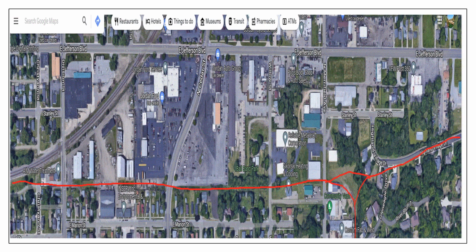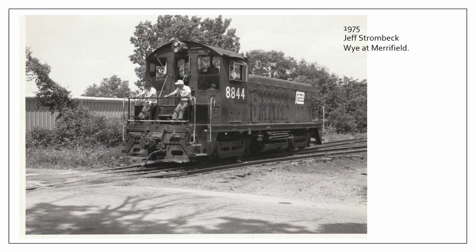Now, finally, we need to take a little bit of a look at least at the Grand Trunk Western connection that went westward from the Y at Merrifield and crossed Willow and crossed Cedar and then went on to cross Division and connect with the Grand Trunk. I believe it was pretty much used for interchange, and again, that was abandoned in 1984. But we do have a shot of some activity on or near it.